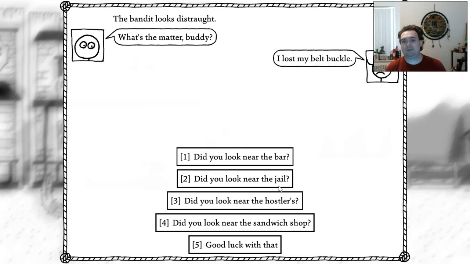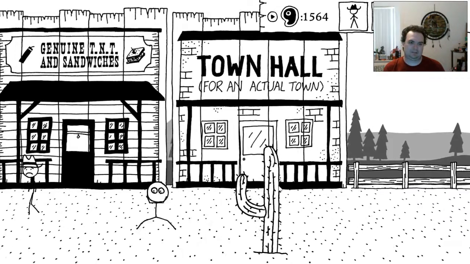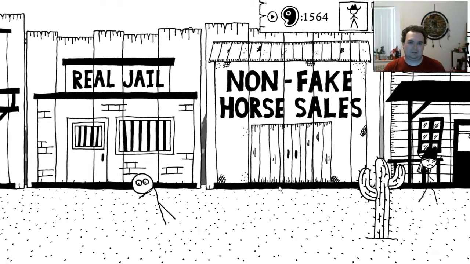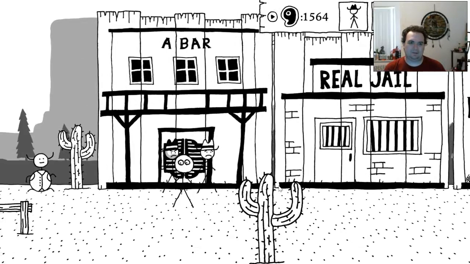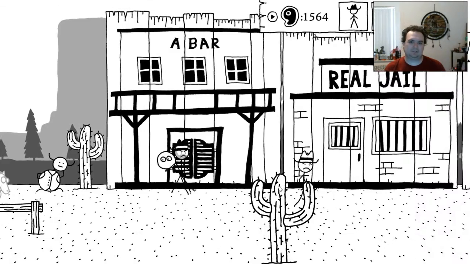Kinda looks a straw. What's the matter, buddy? I lost my belt buckle. Did you look near the bar? Oh, good idea. Look there. You look near the hostlers. Okay.